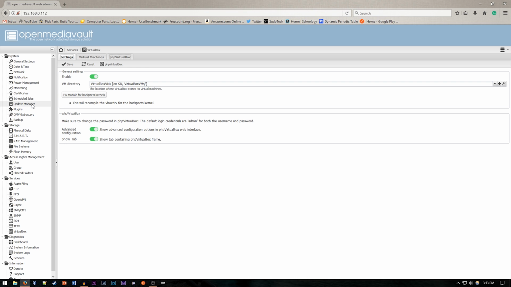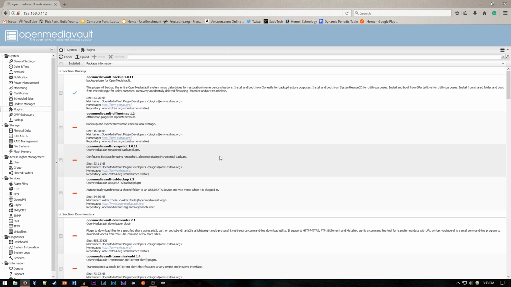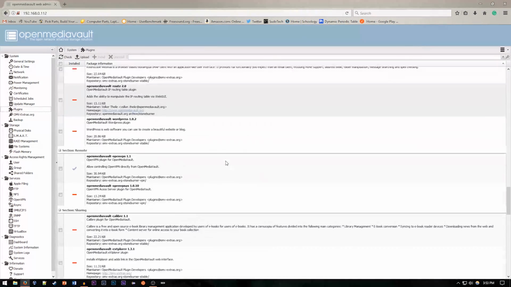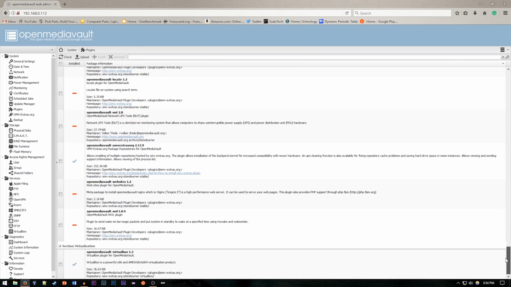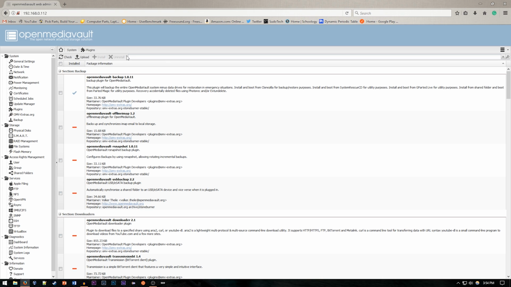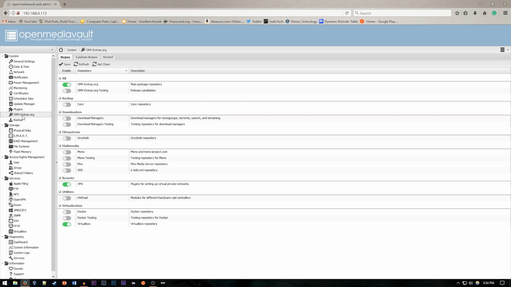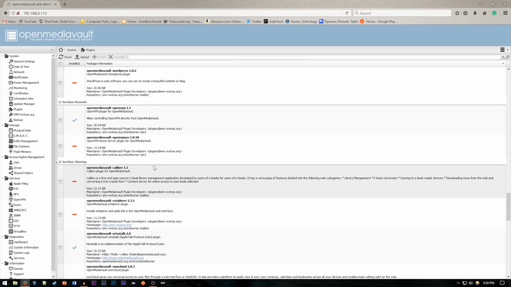Now, a lot of these things will not come out of the box, and a lot of them are through plugins, which is kind of nice. So, for example, I have right here the backup plugin installed, and there are a lot of other plugins available. All of them, of course, free. Not all of them are available right out of the box, but you will have to upload a plugin file from omv-extras.org, which I can't quite understand how official it is, but it's referenced multiple times on the actual OpenMediaVault website, so maybe they're managed by the same people in slightly different groups, I'm not sure. But from here you can get a whole bunch of other plugins, and when you enable one of these and save it, the actual plugin will show up here. So for example, that's how I got the OpenVPN server, which is right here.